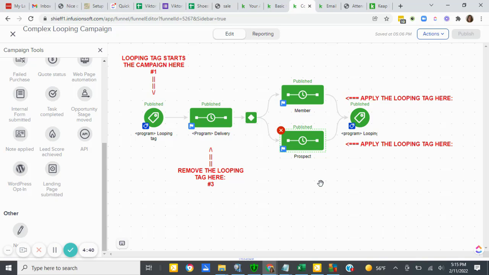The only time I might not have the tag being applied in the sequence itself is I use this also for re-engagement campaigns. So we'll have the looping tag go here and the looping tag go here. And the first thing that happens is the tag is removed, but we don't have that tag being applied by the sequence, because once a month we will go through, see who is engaged, and we will manually apply that tag, which will pull them out and drop them back in. But for any kind of a reminder scenario, you're going to want to have the sequence itself, the campaign itself, applying that tag so that they loop through.